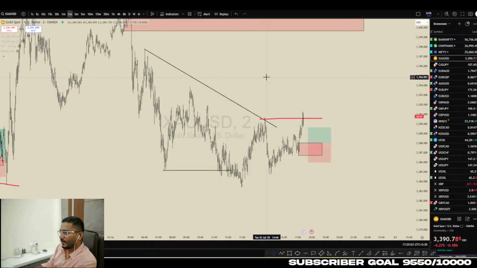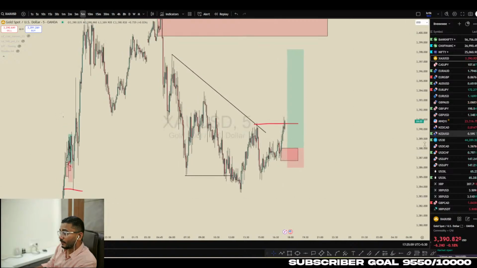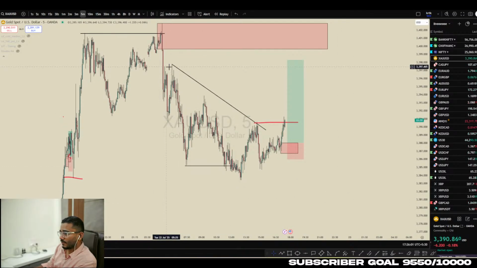The target will be the next liquidity. In this case, the next high is our target liquidity. Next high which induced the structure and then it started to go down. Here we can see price induced the structure and broke the structure. So there is a lot of liquidity above this structure.